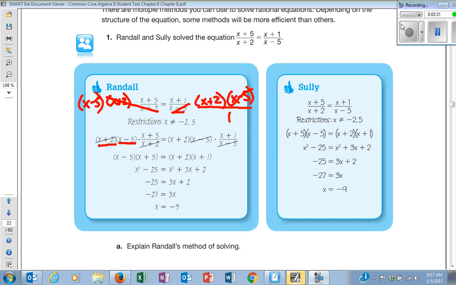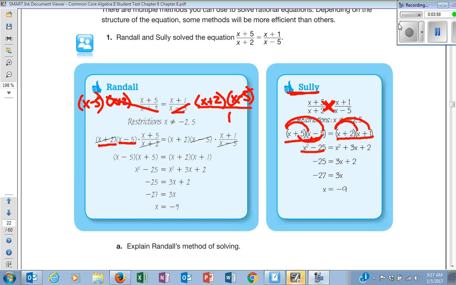The same thing is going to be accomplished by Sully, who realizes, hey, I have two fractions that are set equal to each other, so what can I do? I can just cross multiply. And he multiplies the top times the top, or the top times the bottom here, and the bottom times the top over there. Cross multiplying. That's why we end up with this right here. The next step he does is just redistributes all this stuff out. When you redistribute, you should get to this.